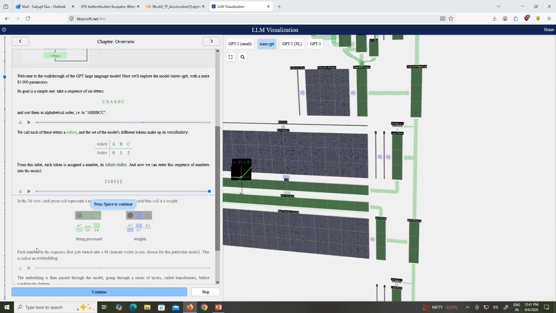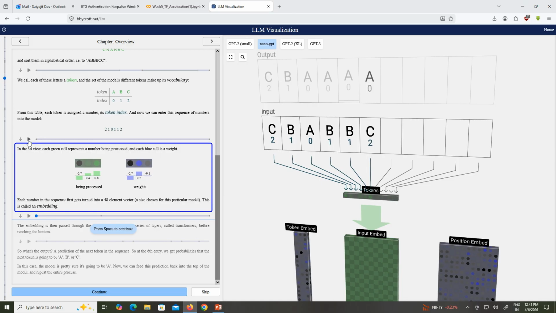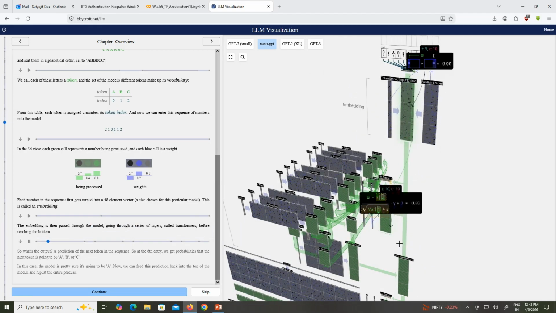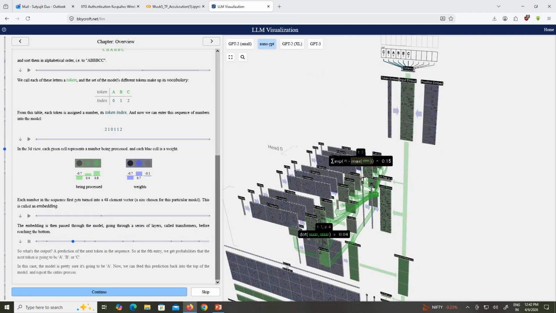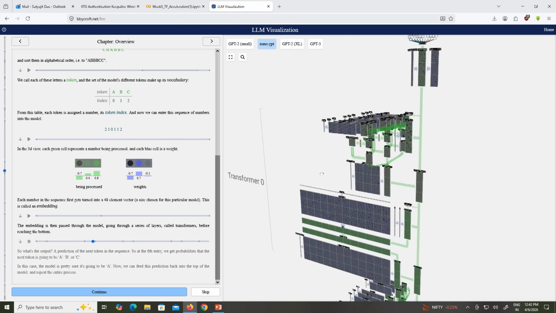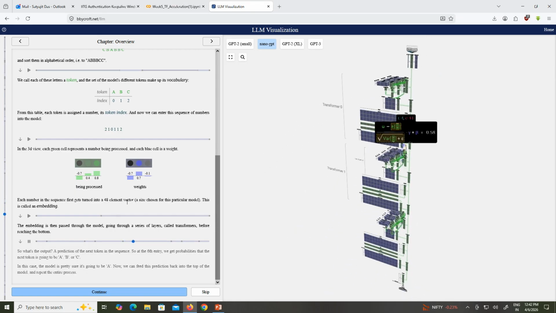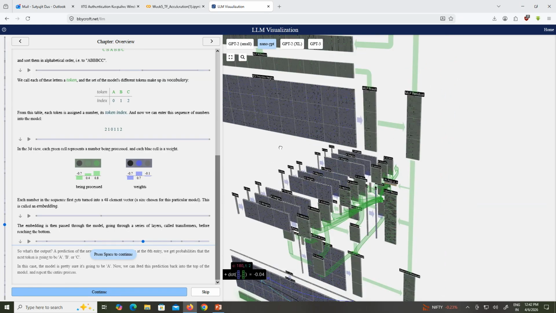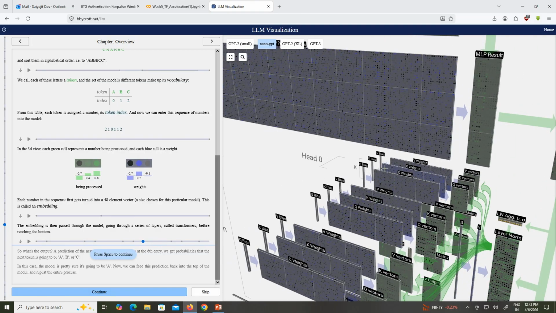And talking about the embedding layer, the embedding creates the sequence of vectors, and after the embedding, this embedding is passed through the multi-head attention layer, which you can see is going on. So now, how many attention heads do we have here? Here we have 3 attention heads. We will talk about that. So let's pause this animation and try to see what these heads are all about, right? Here you can see head 0, here head 1, and here head 2, which is 3 heads we are having.